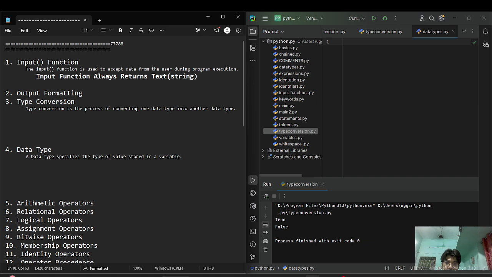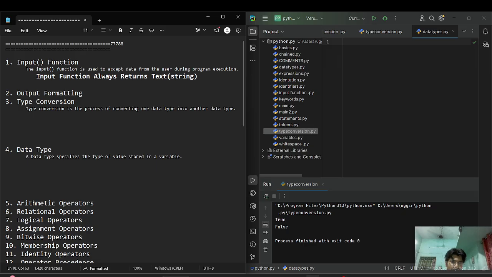The first stores water, the second stores rice, the third sugar, and the fourth oil. All are containers, and each one stores a different type of material. Similarly, variables are containers, but every variable stores different types of data. Python identifies that automatically.